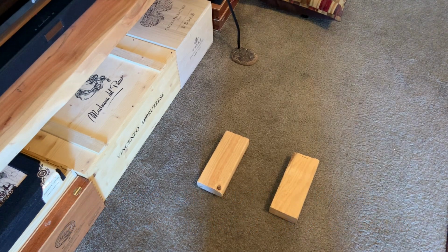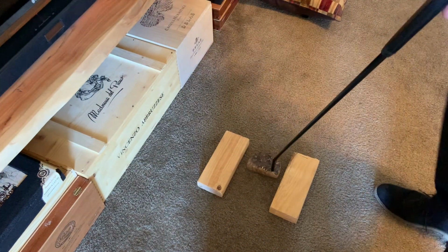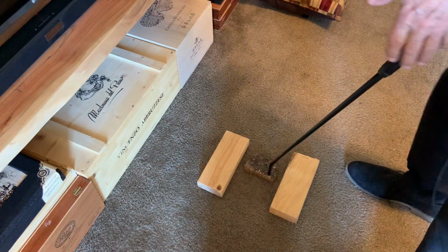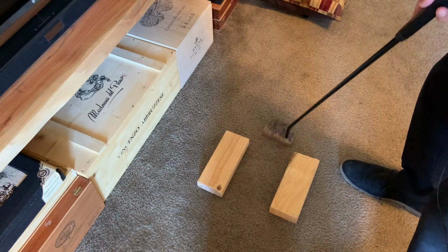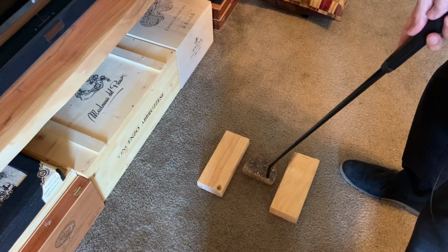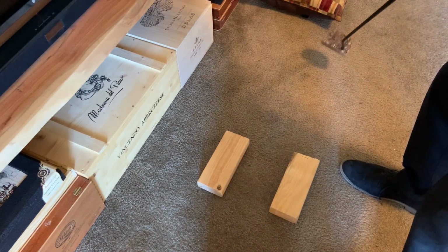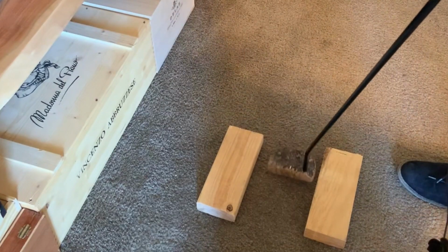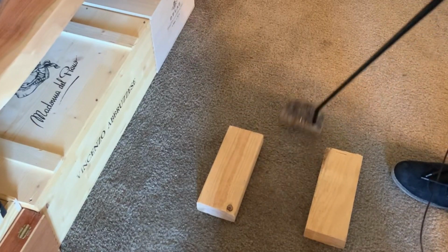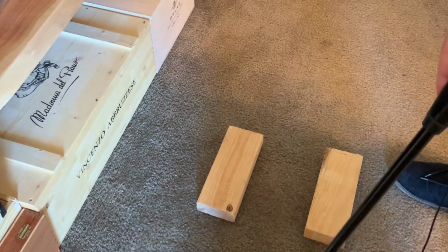You put those in the floor and then you simply line up and put your putter in the middle, square to the line. And I know my shadow is kind of dimming this a little bit, but you can get the idea. And then you just make your putting stroke, and you try to groove that stroke. You make some smaller strokes and then some larger strokes. Want to get to the point where you can do this over and over again. Just make a smooth putting stroke.